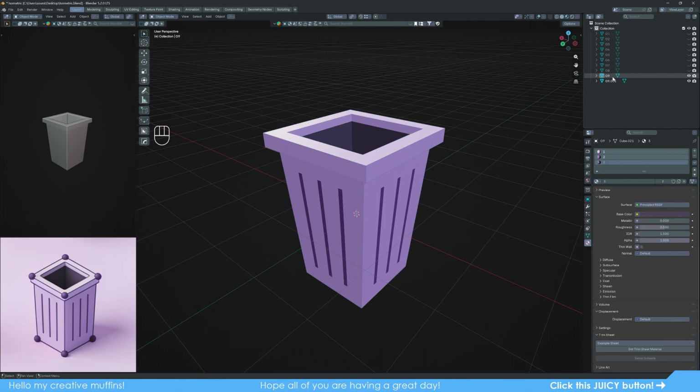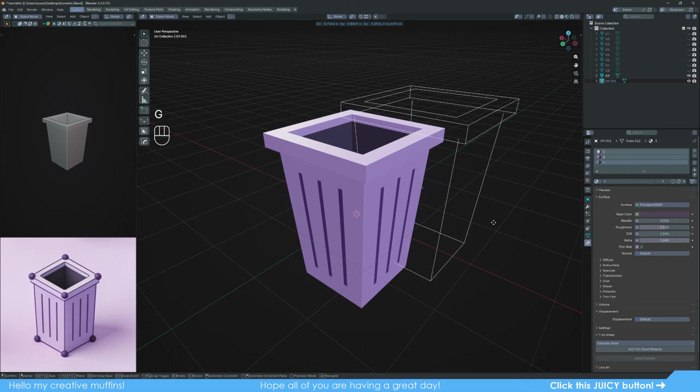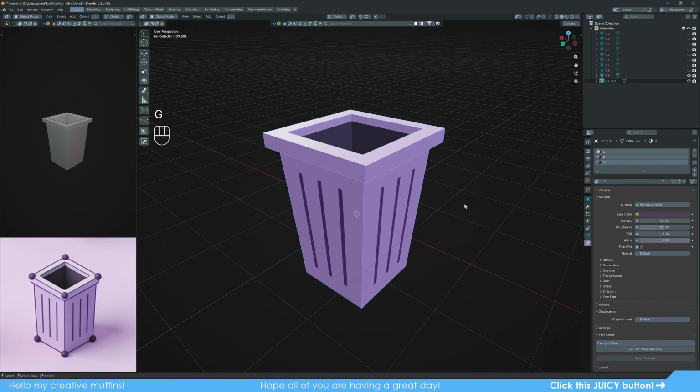You will see that the object 9 which you created, this is the duplicated version of it. So if you move this, this is just the edges. You can rename this. So I'm just going to say 09 and then call it W for wireframe.